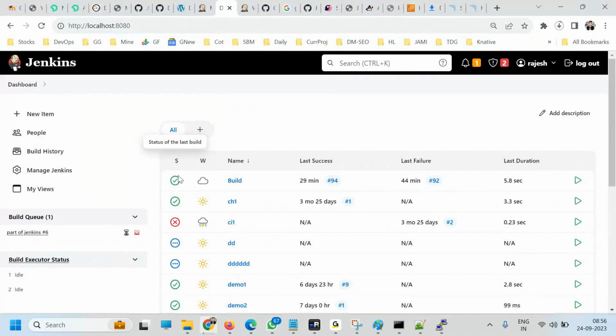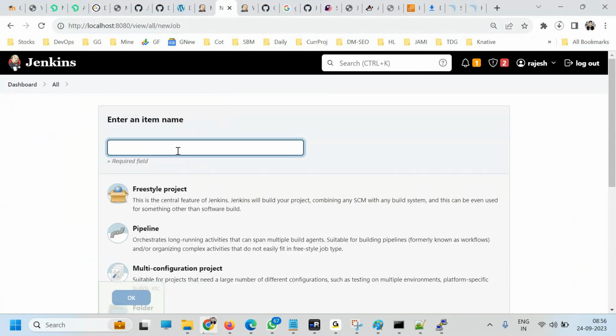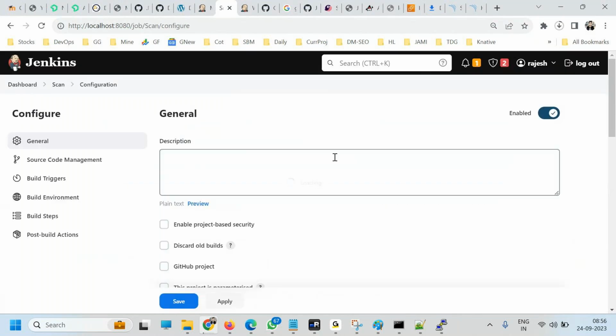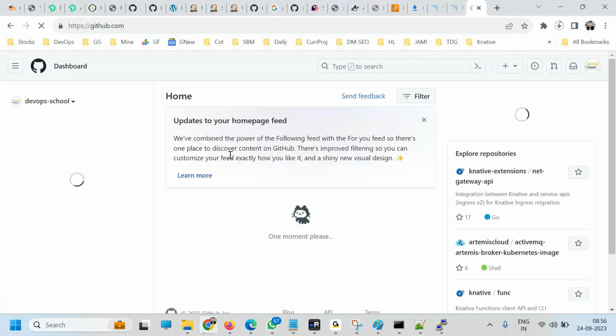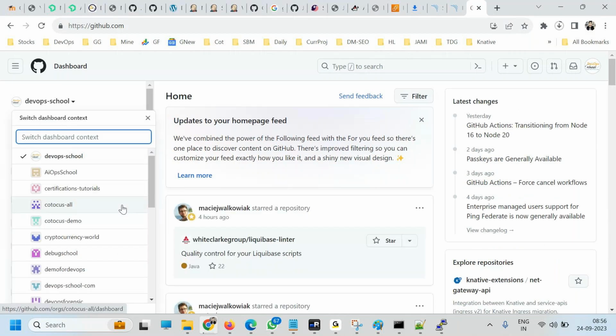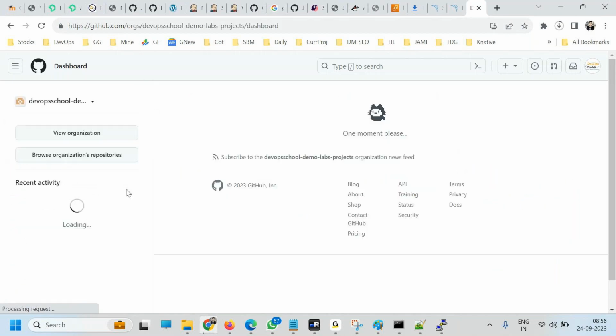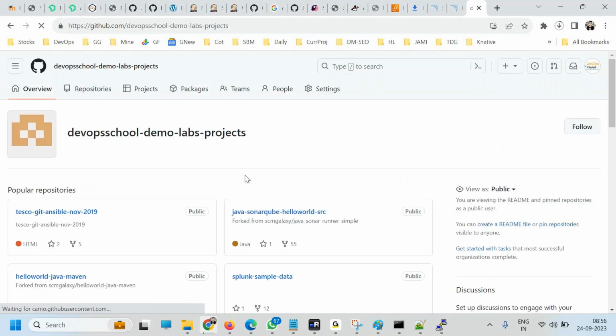Source code can be Java, .NET, Python, Perl, Ruby, whatever it is. So I'll create one job, scan digital project, click OK. And now where is the project? I have a few sample projects which you can use for the demo. It can be any programming language. Okay, and this is the project.